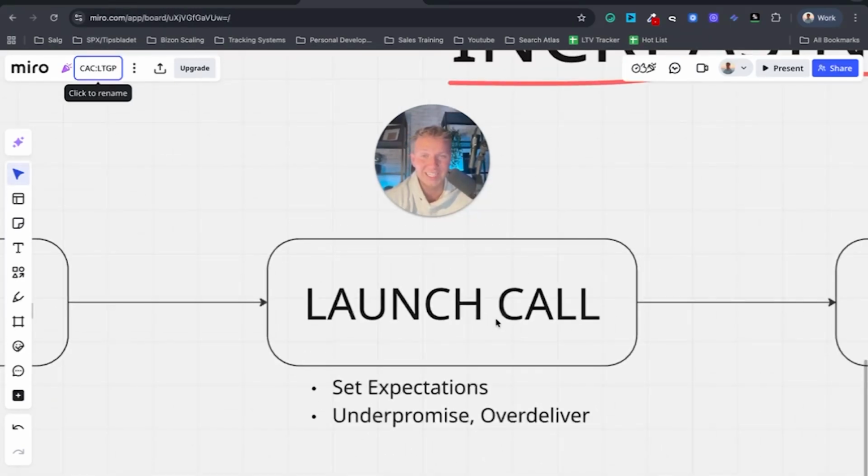So here, expectation setting is extremely important. You obviously show them the ads, show them all the work that you have done, and then you set the expectations. So the key here is to under-promise and over-deliver. When you have been on this sales call, you have probably been telling them a lot of good stuff, but now you kind of need to humble them down to earth and tell them exactly what is realistic, and that the first month is probably going to be a bit slower.